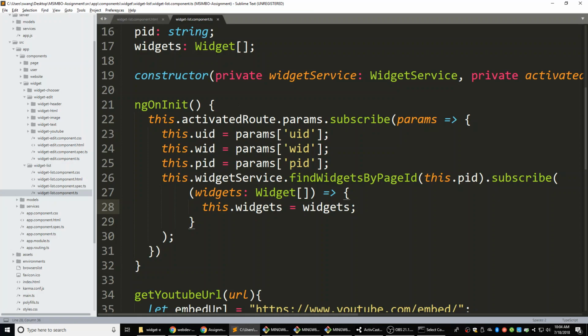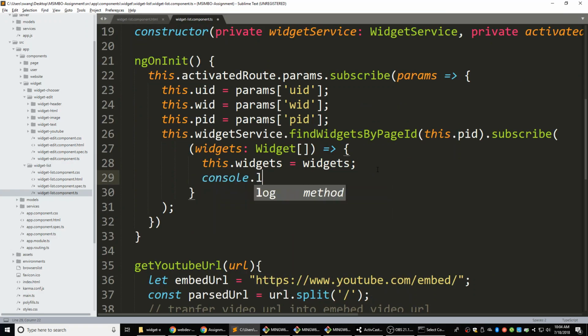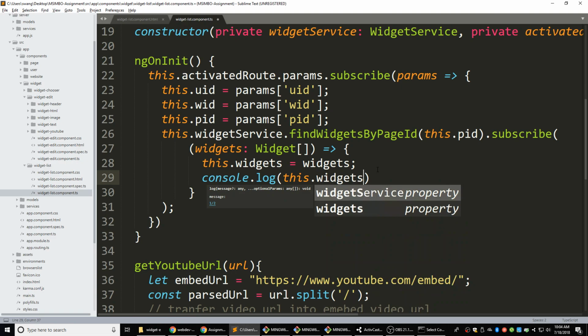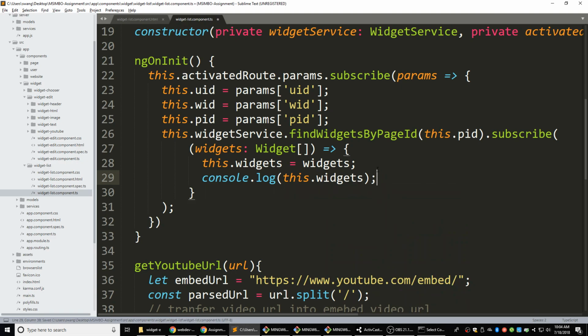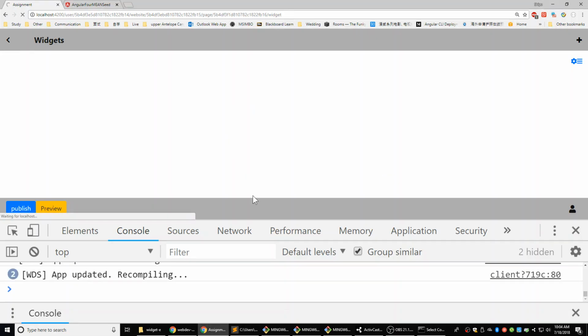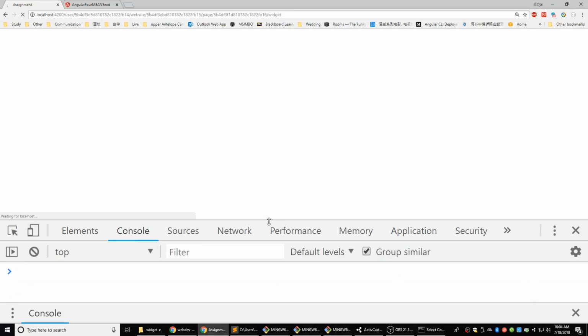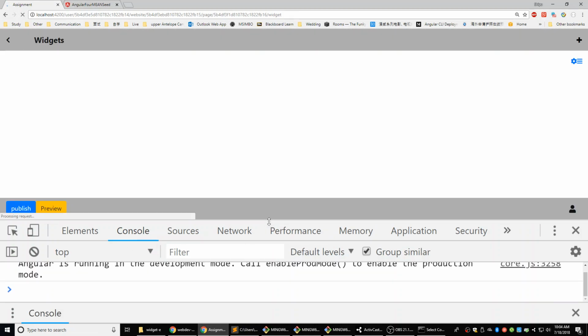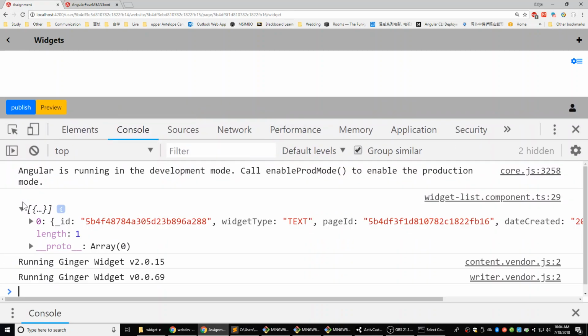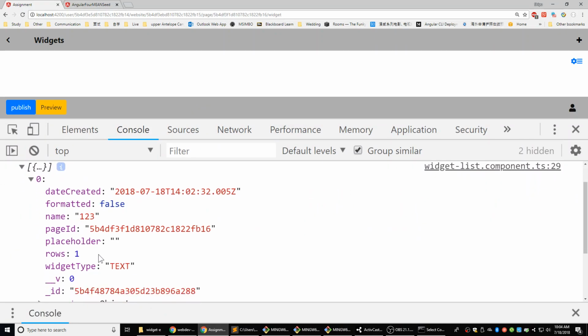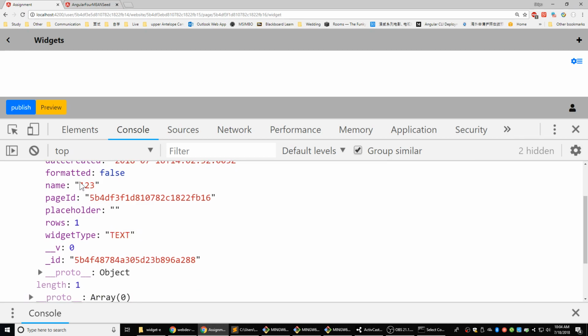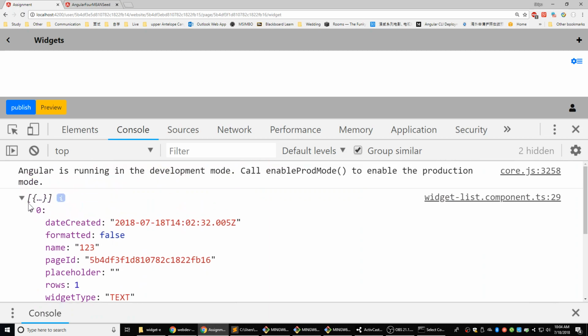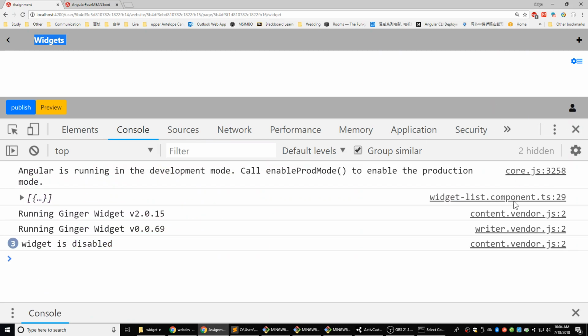I need some console log. It's going to be the only way to fix that. Widgets. There's only one of them, and the widget type is text. I'm getting the data. Why are you not showing here?